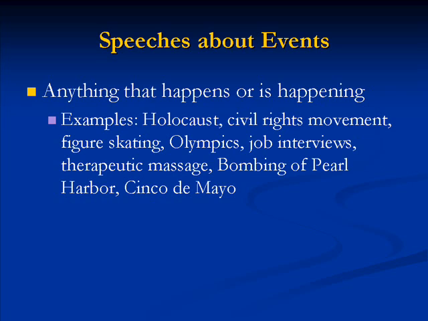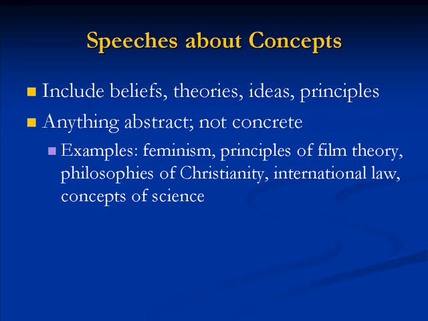Examples of speeches about events might include the 1963 Civil Rights March on Washington, Groundhog's Day, the Battle of the Bulge, the World Series, and the recent presidential election. Although I might avoid that last topic because you might be tempted to put in some of your own opinion and change the speech from an informative speech to a persuasive speech, and you'll lose major points if you do that.